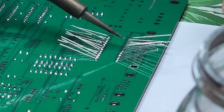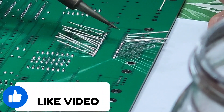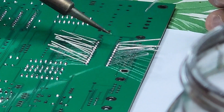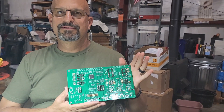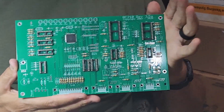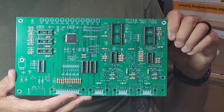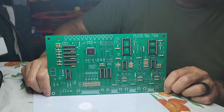This takes a little bit of time, so I want to encourage you — take your time. In this case, we had a bank of resistors — this is not an IC; you can see all of those legs coming off. This is a bank of resistors used for various functions on the controller, and he's just going down the line. Then all of those legs sticking out have to be trimmed off. Here we've got the board completed in part one — you can see the sockets and the resistors are now in place. We still have capacitors, transistors, and some other components that need to be installed, but this was a good first day of putting this together.